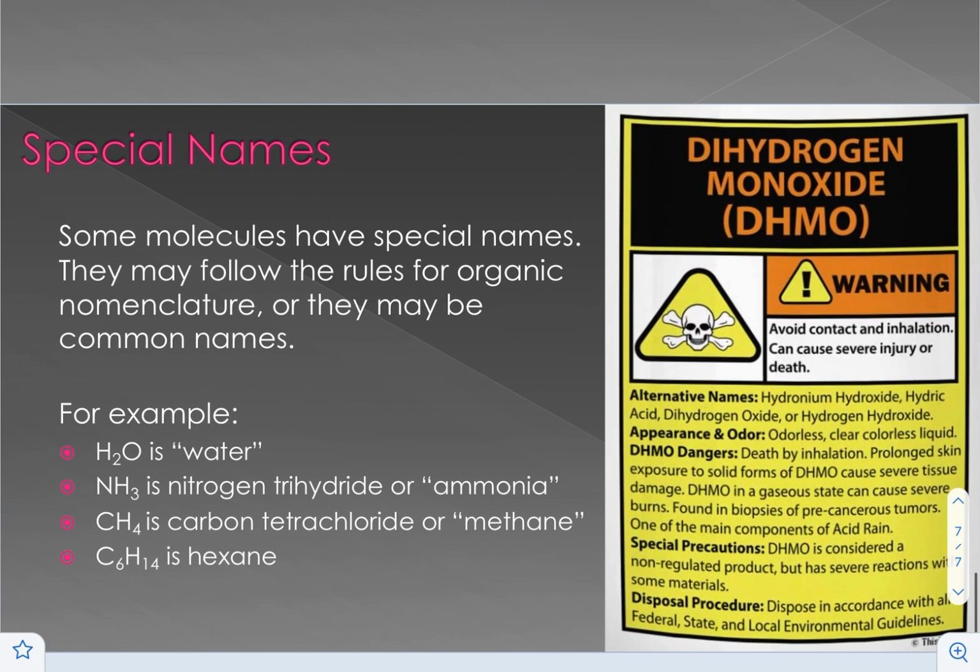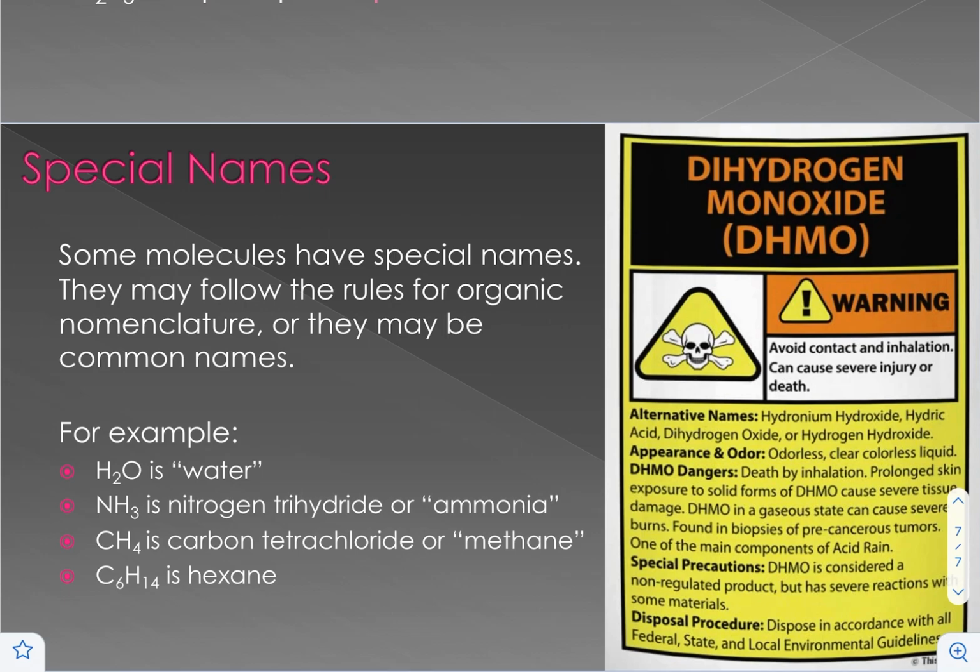Now, sometimes things have special names. I'll give you a great example of one. How about the very dangerous warning dihydrogen monoxide, DHMO? Avoid contact and inhalation, can cause severe injury or death. You can read through these. It's a little bit kind of silly to think about, but dihydrogen monoxide is water. And we don't call this dihydrogen monoxide. We just call it water.